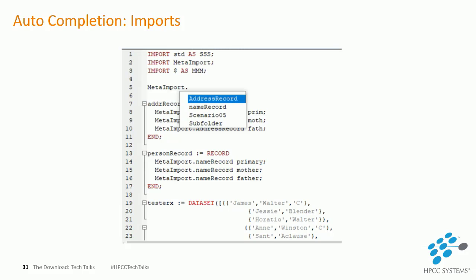Like I said before, we have auto-completion where you type a module name and you hit period, and we'll go look and say, okay, what are the file names below it, and we'll pop those up. But now we have the ability to take the import statements. What we're basically doing is when you do a syntax check on a file, we're calling the compiler, an executable application that sits on your PC, because this is Windows PC based, and it will call the compiler.